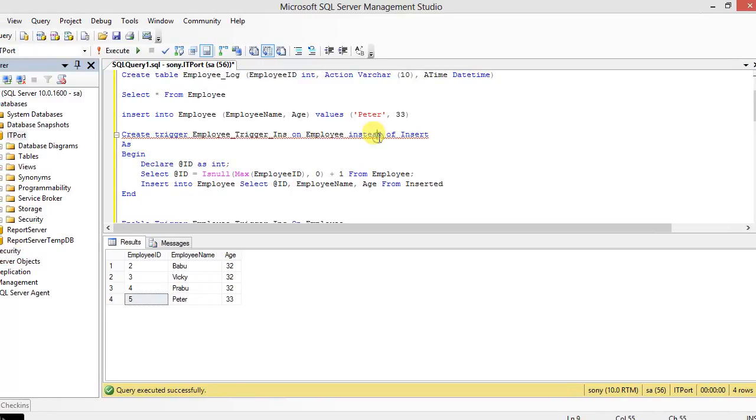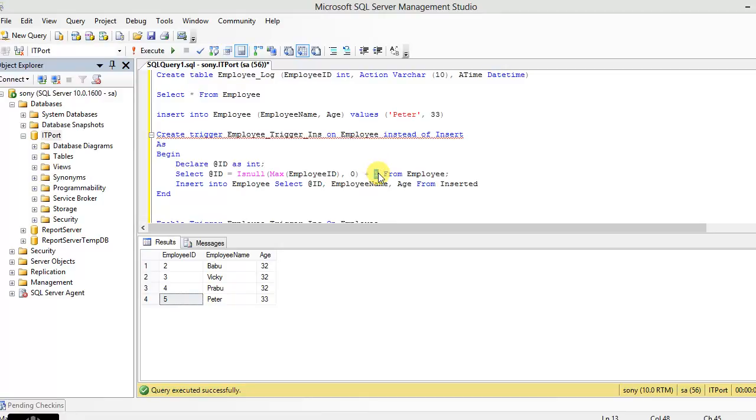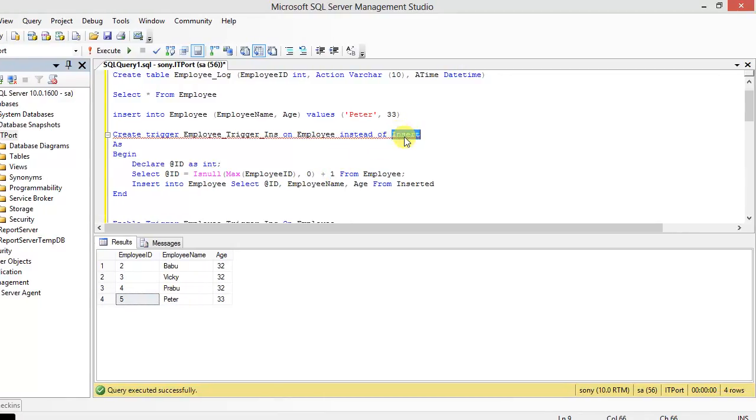In the instead of insert trigger, we can override that functionality based on the action. We could maintain the log here also. One of the major differences is that we can use instead of triggers on views.